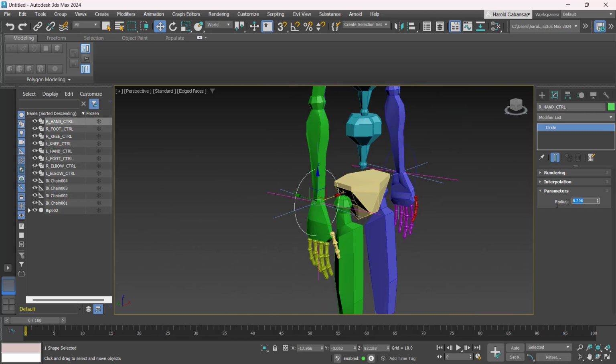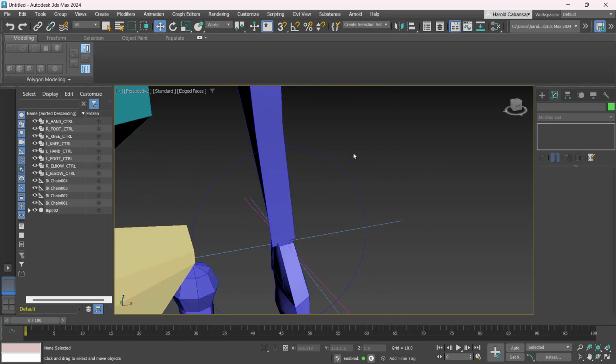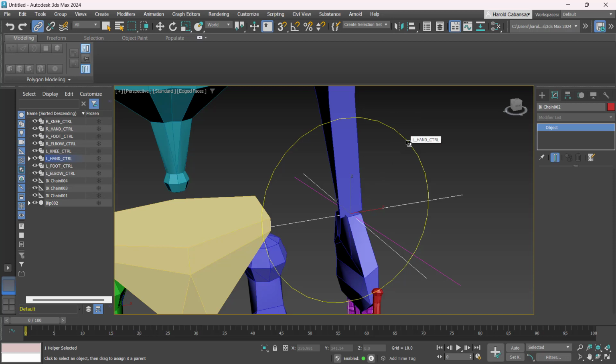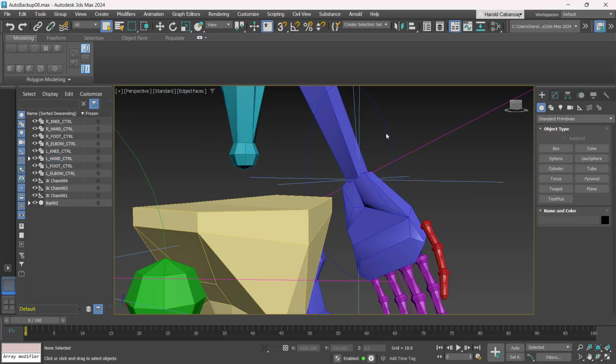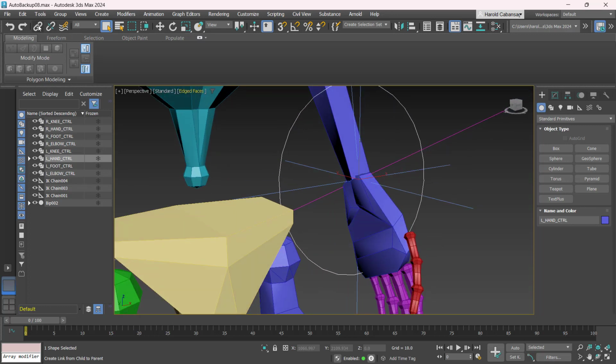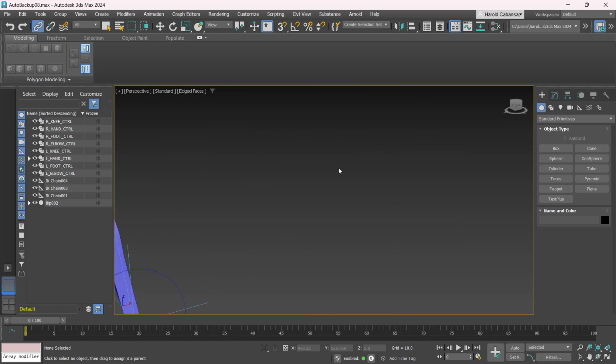This one also, I can size that up to 10, and this one to 10. So the next thing is, we will now parent. So I will turn on my parent tool, and then I'll just click and drag this. See? So now I have linked the IK solver. So link tool, I have linked this onto this.